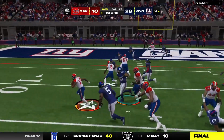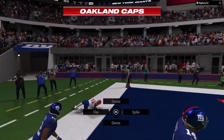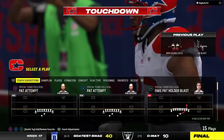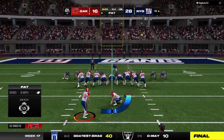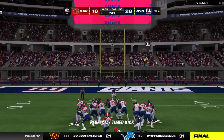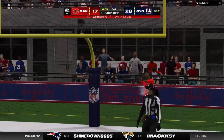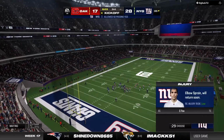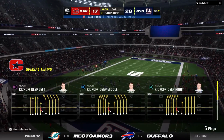They'll try and run this one right up the gut. And he'll take it into the end zone for a touchdown. A great effort there. His 11th rushing touchdown on the year. And the Caps take the forced turnover on defense and convert it into 6 points. Point after, right down the middle. And the lead is down to 11 at 28-17.